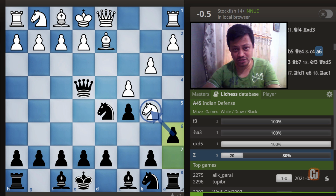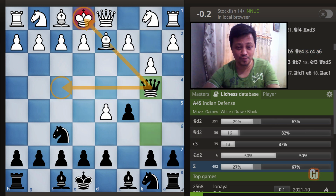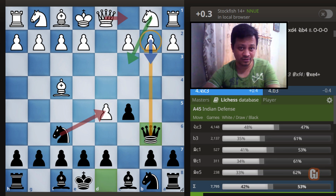You can go through the sample line from the PGN where I have shown that even after the base sequence, black's opening pawn advantage cannot be denied. So that is how you should play against the move b3 here.